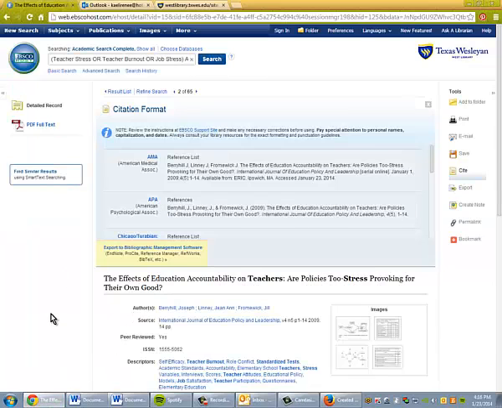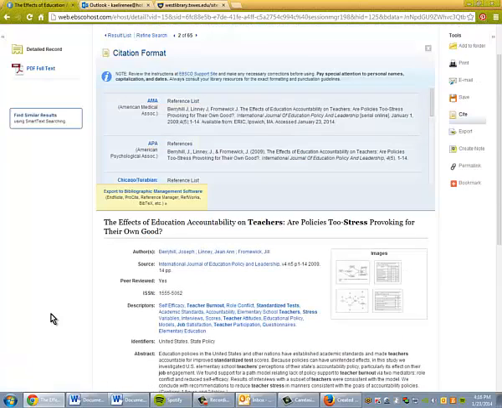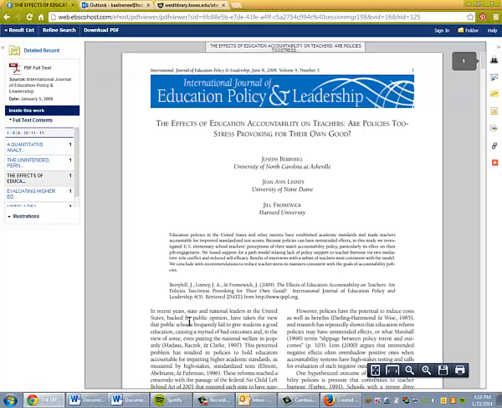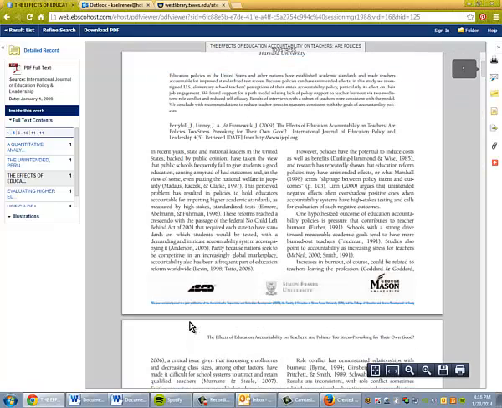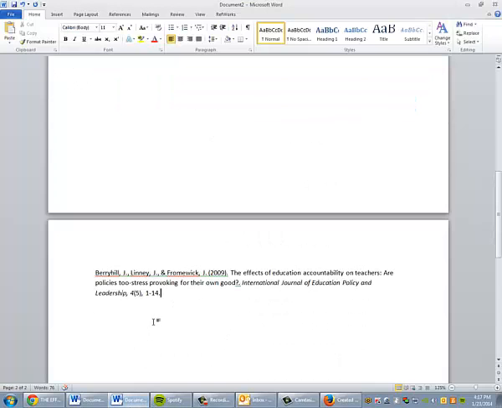If I can find it, I would want to include what's known as the DOI, but it doesn't look like this article has a DOI. A DOI is a digital object identifier. That makes it easier for your reader to find an article. There are ways to either Google that or to use it in a periodical citation searcher, which we have in the library. But this one is not giving a DOI, so I don't include it, and that's fine. That is a correct citation.